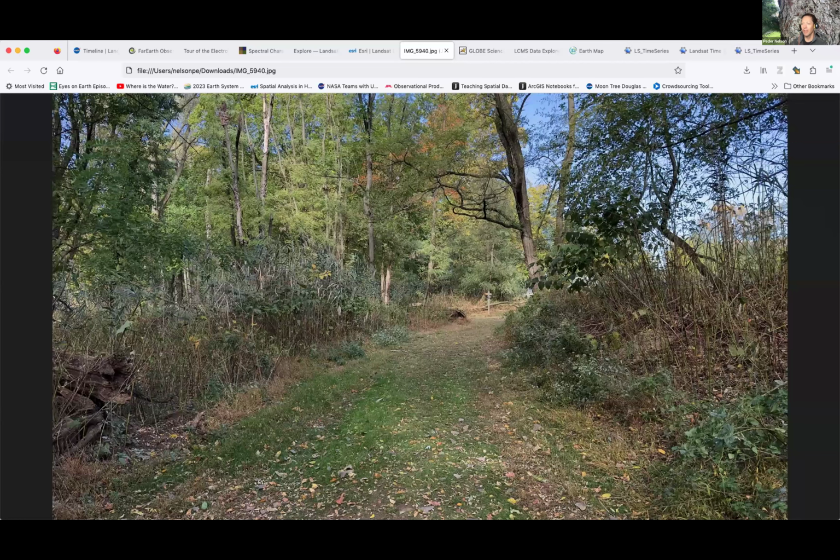Luckily I know a little bit about the ecology of the area. I've spent at least a little bit of time there, so I have some knowledge. We can see that there are some orange colors showing up in the midst of our green. Again, what we're seeing is the reflectance of light, that photosynthesis. So that's telling us something about the process of those leaves and what they're going through.